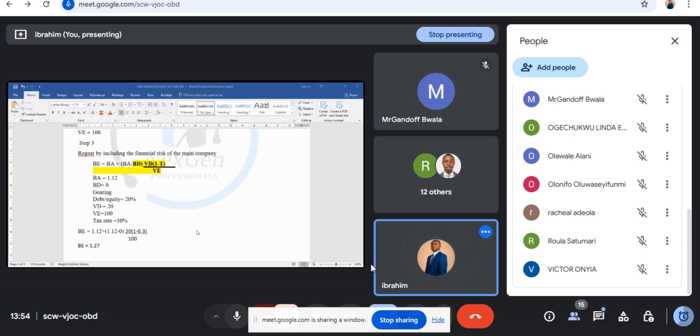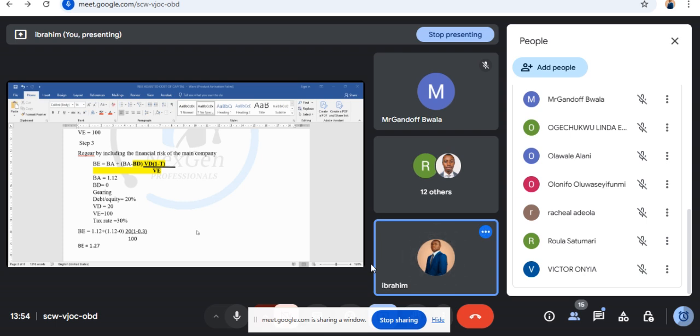A company that has a beta will be a listed company, either listed on the Nigeria Exchange Group or listed on the London Exchange, right? In that case, they are listed and you can quickly see their beta. There are some places where we extract information, if you want to be an investment analyst. There are some places you extract your information on company stocks when you want to do valuation or some analysis, right?